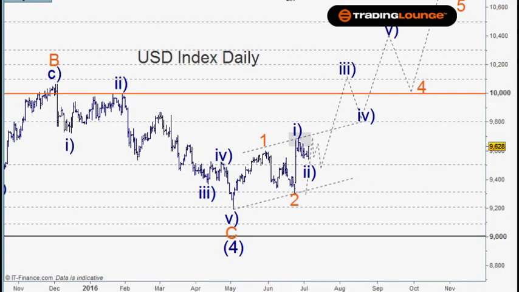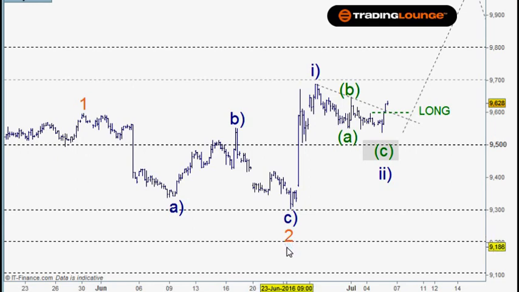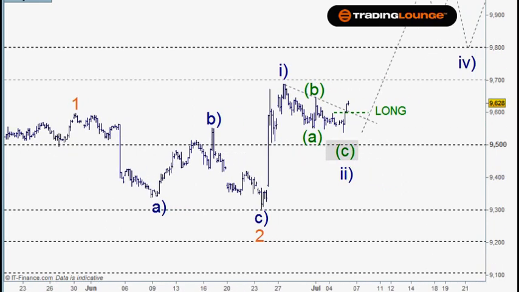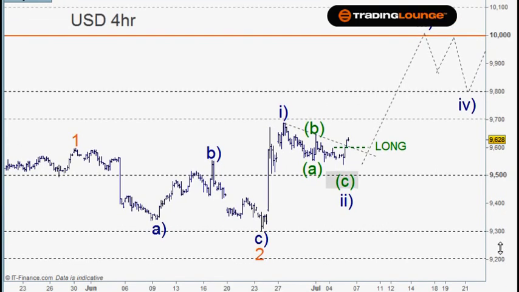So I just want to cut through into the 4-hour chart first. This is what we're looking at here: wave 2 of minor degree, up for wave 1 of minute degree. We're looking for an A, a B and a C from minute degree 2 here, and then looking to move up from that point. So a long trade here would create a short trade in the Aussie dollar, New Zealand dollar. So the question is that this wave 1 is fine.